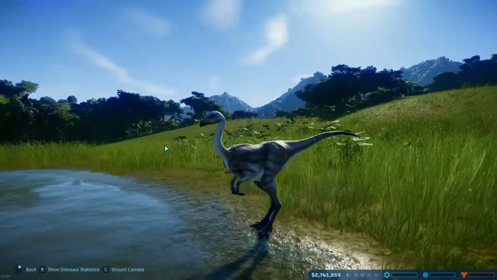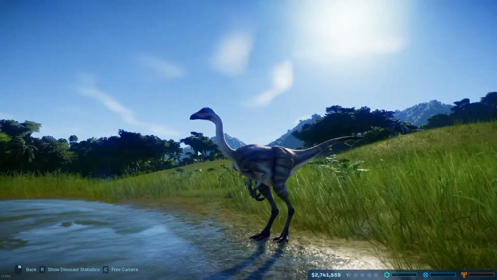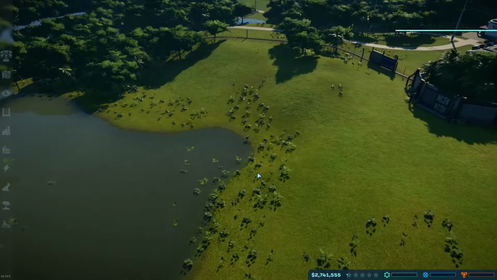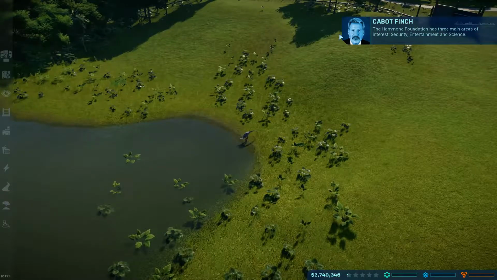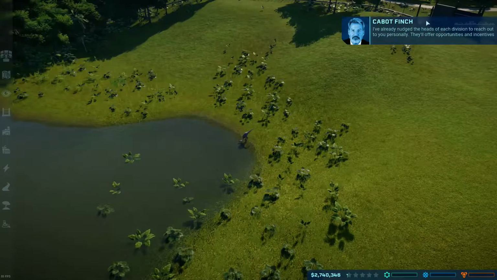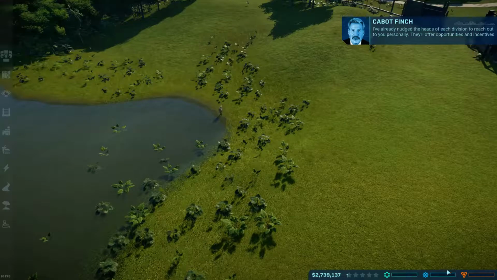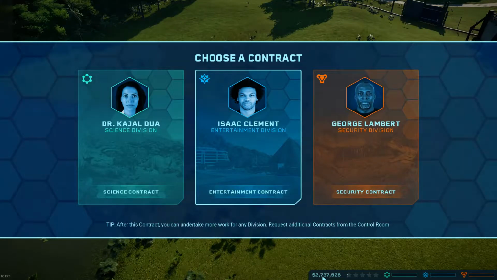If you want to put a free camera, you can hit the C. Okay, now that's just the observation. If you want to get information about the dino, then we'll have to wait for the end of the tutorial. So yeah, 3 factions: security, entertainment, and science. Those are all down here on the bottom. It tells you your progress through those, and once you get a certain number of stars, then you can advance to the next island. That's how much money you got in the bank.